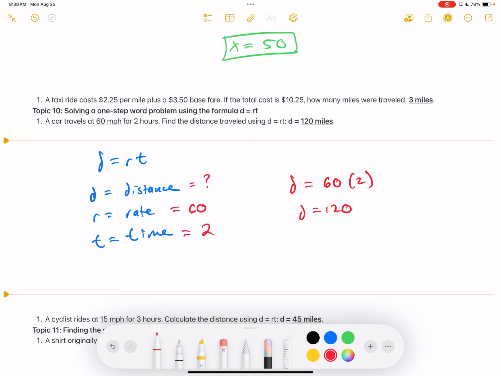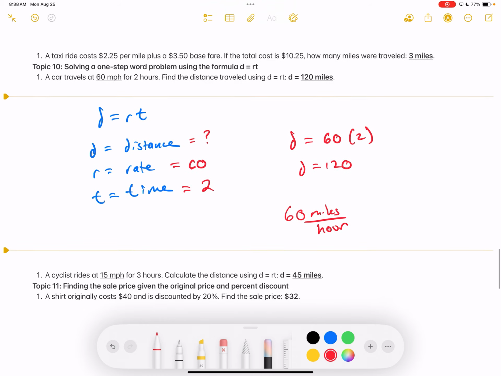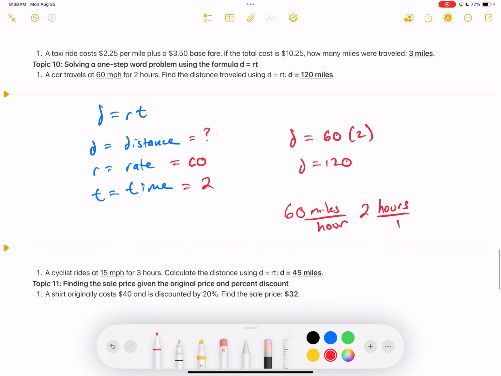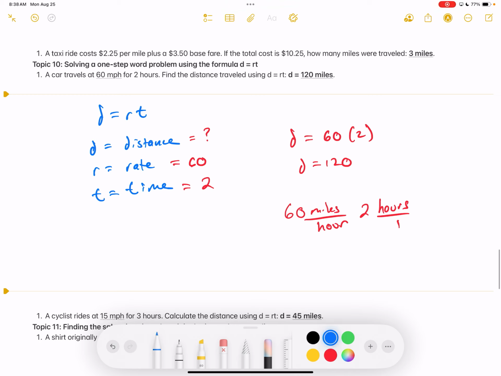Y'all are in college algebra, so y'all will probably go on and take some science class. I wanted to show you this real quick, if it might make sense to some people. But miles per hour means to divide. And my time is 2 hours, right? So when we multiply these, we are actually multiplying the units as well. If it doesn't make sense to you, that's fine. We might go over it later, but you're actually multiplying the units as well.